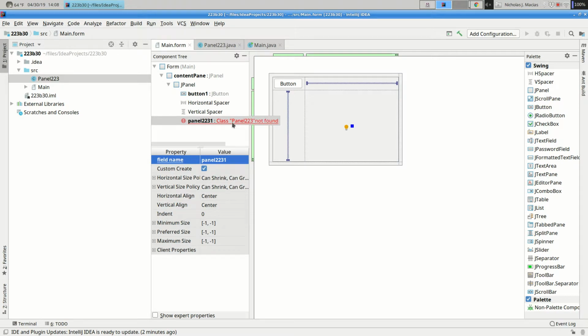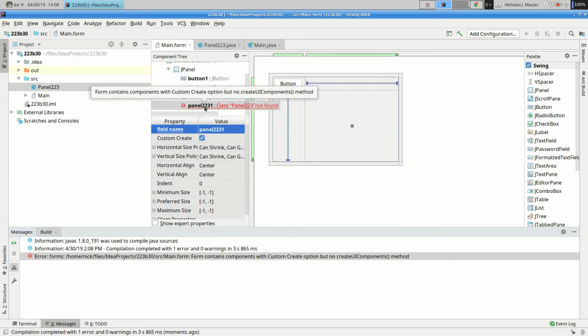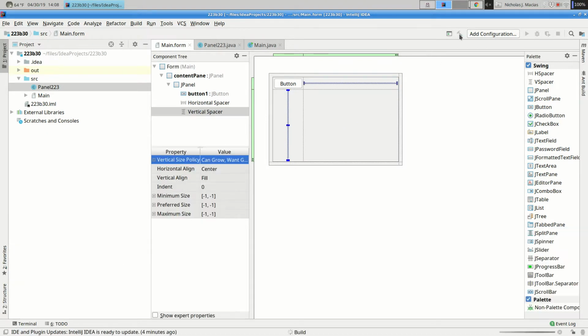It's going to complain that it doesn't find it, I think because I haven't built things yet. So let's go ahead and build. Try this once more.